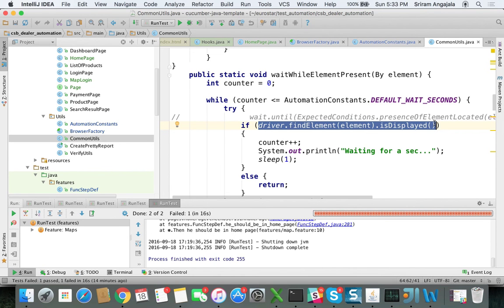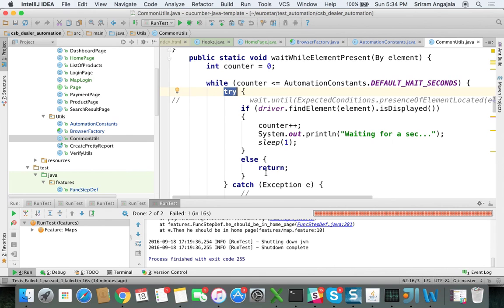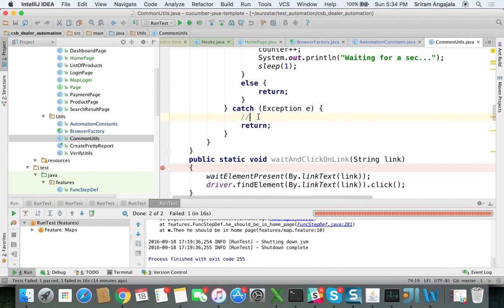Or if the element is not present, it will throw an exception, and that will recover from there. I am not quitting; I am giving the control back. So it is like a find. Yes, it's a mature way of writing a wait. This is our own wait over the top of their waits. So now I can do my own wait. That will all go to util functions. That's what I mean to say. So you need to write this as a part of the framework.